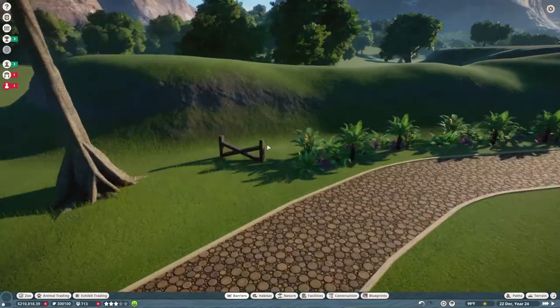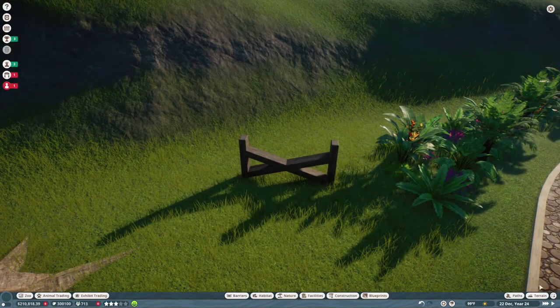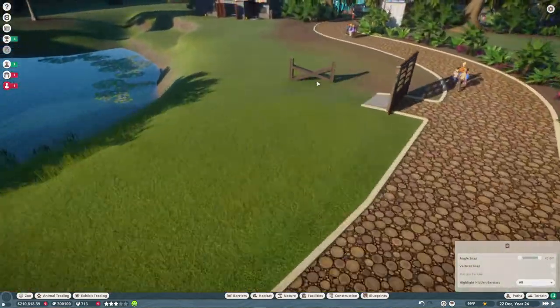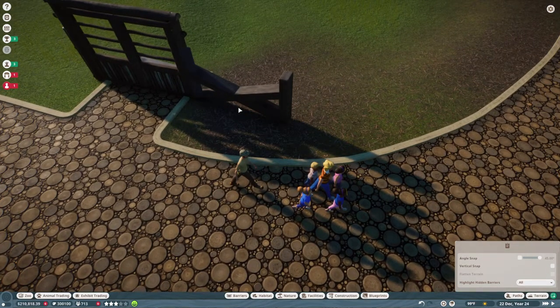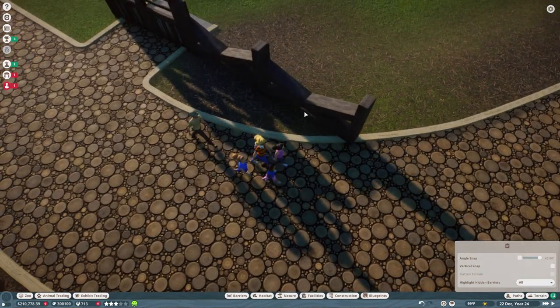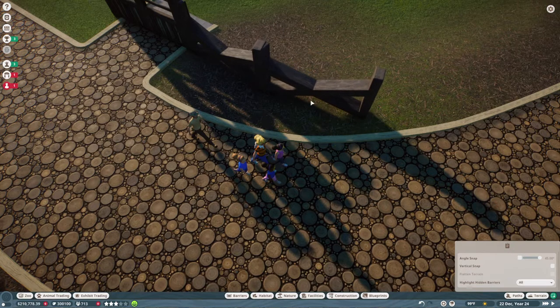Now I made this little fence segment. I'm gonna do the whole thing in this, I believe, instead of the barriers that come with it. Now, you don't get a whole lot of curve to this. That's fine.